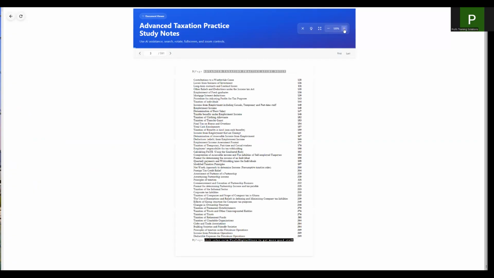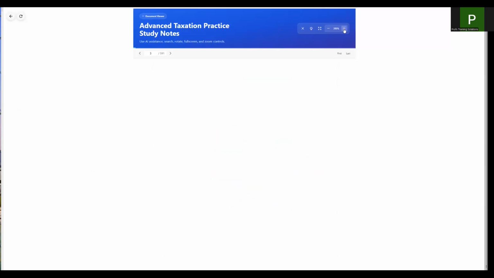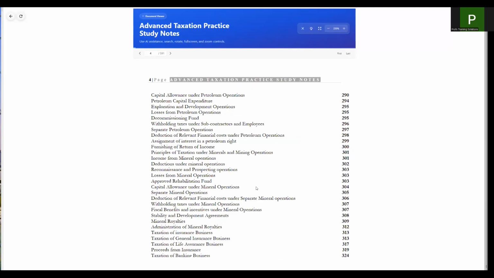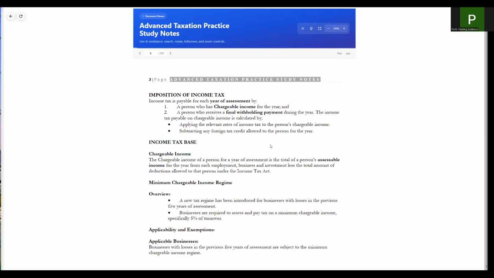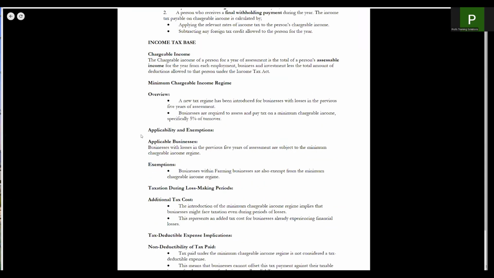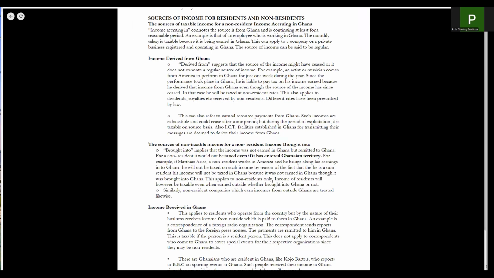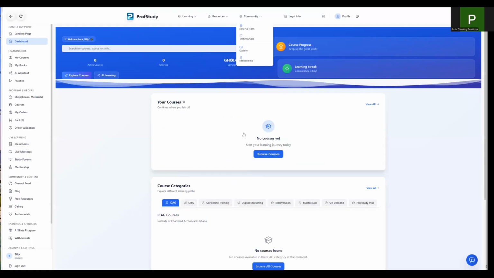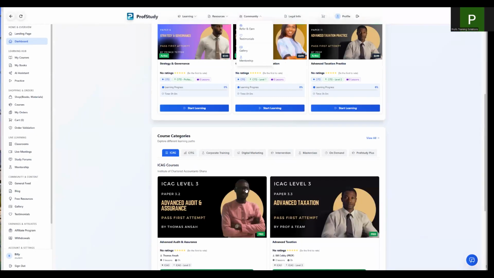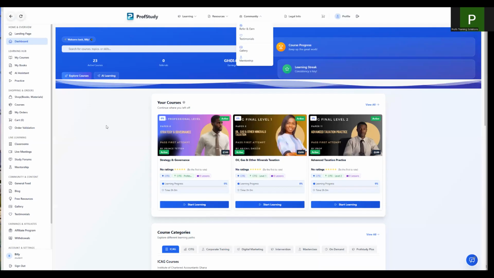Okay. So these are the books that you can go in and read. You can zoom it. Okay, so you can zoom it to your required zoom, or you can do a full screen fit and then read as and when. Okay, so this is how it works. So this is how you get access to your books to read them. Okay, yes. So this is how to purchase and view books from your dashboard.